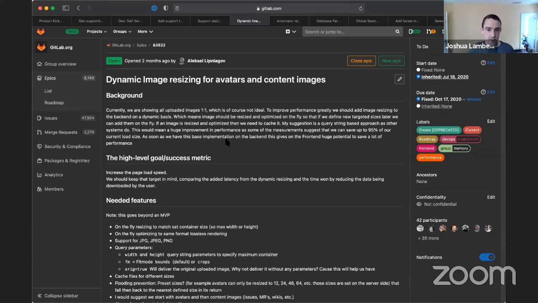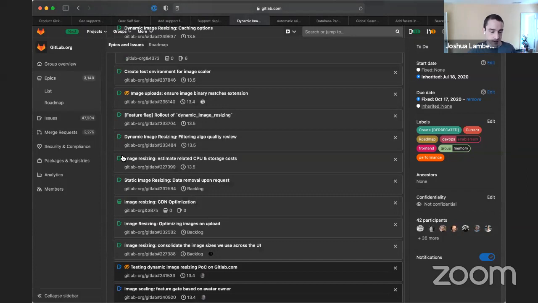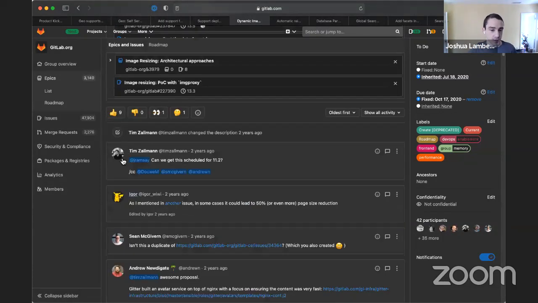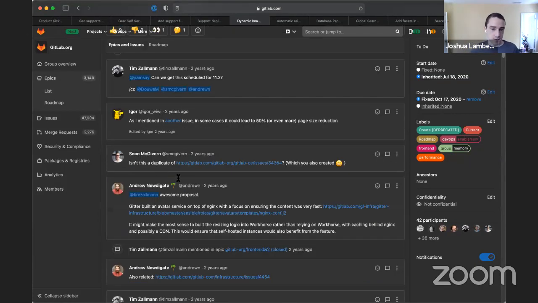Transitioning from the feature work over to usability, we are driving forward on improving performance for GitLab itself. One of the big aspects of this is the fact that we don't currently send down images that are sized to the size that they're utilized. For avatars, for example, they can be up to 200 by 200 pixels in size, which, as you can see here, we oftentimes don't render that way. This really slows down page load speeds, and so we're working to resolve this.